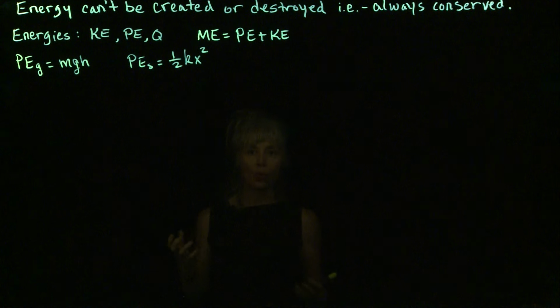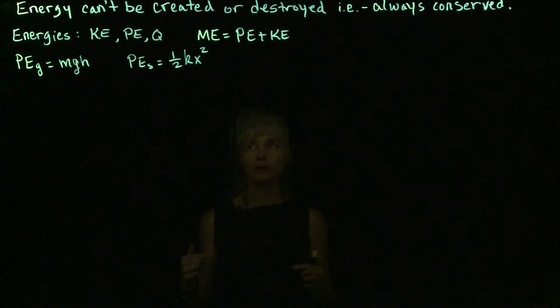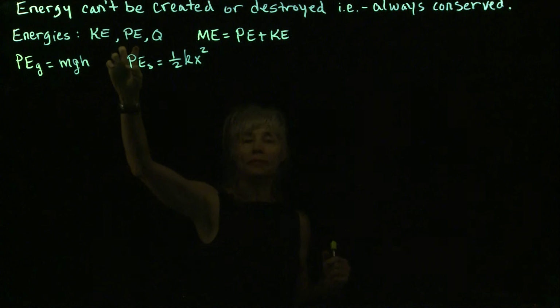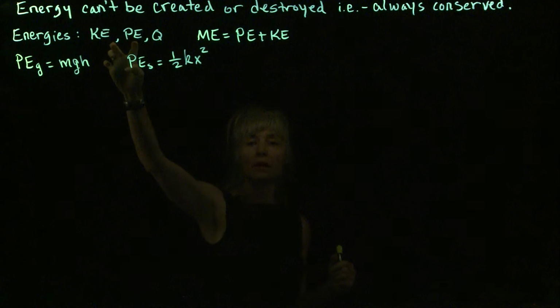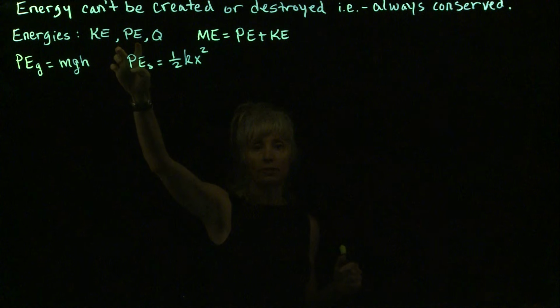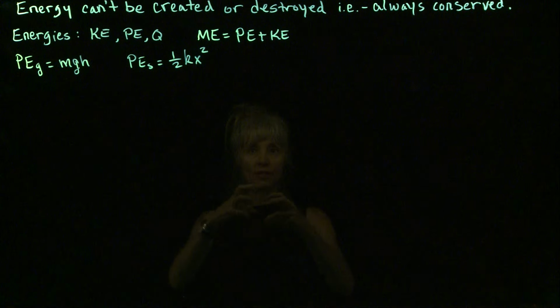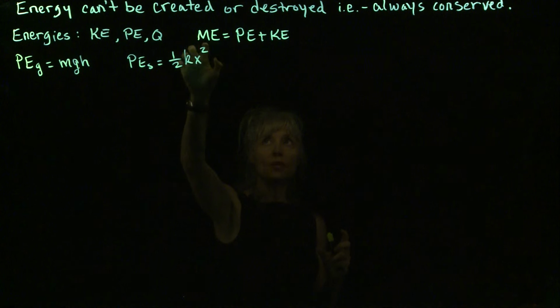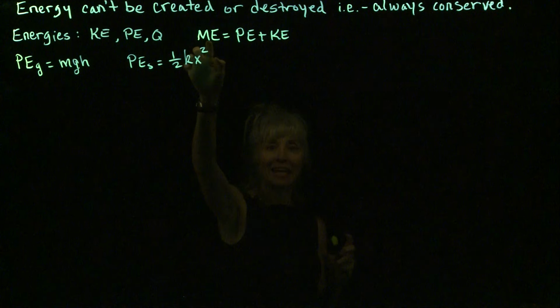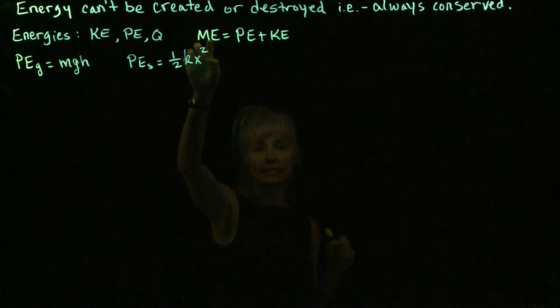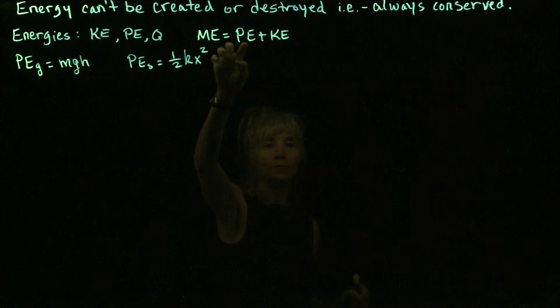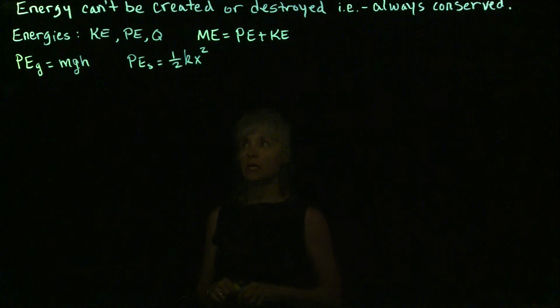The energy forms that we'll be dealing with this semester are kinetic energy, potential energy, and heat energy. And remember that when we lump kinetic energy and potential energy together, in other words, we sum them together, we define that as mechanical energy. Mechanical energy isn't a different type of energy, it is simply the sum of the potential and kinetic energies.